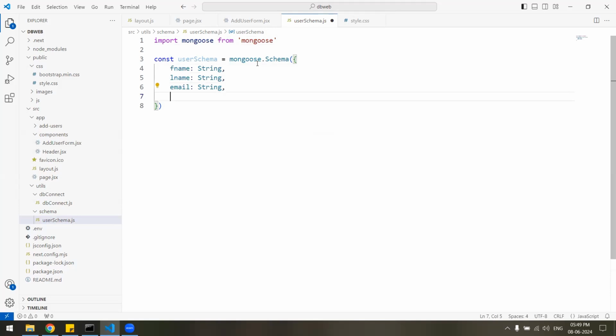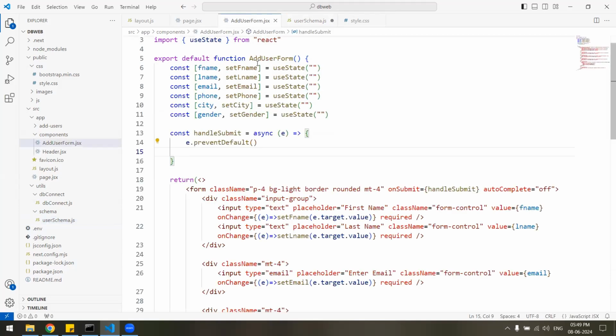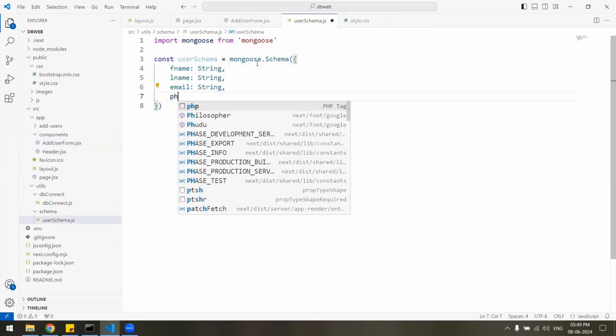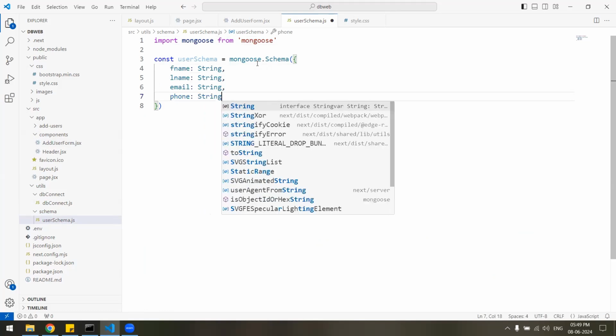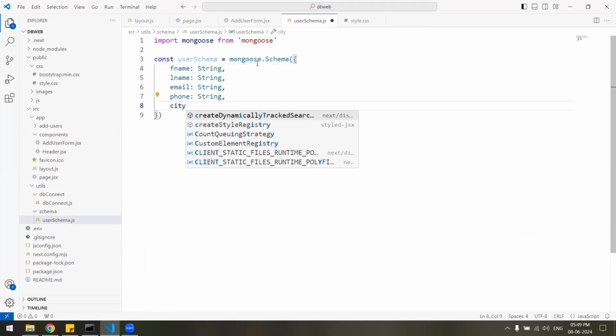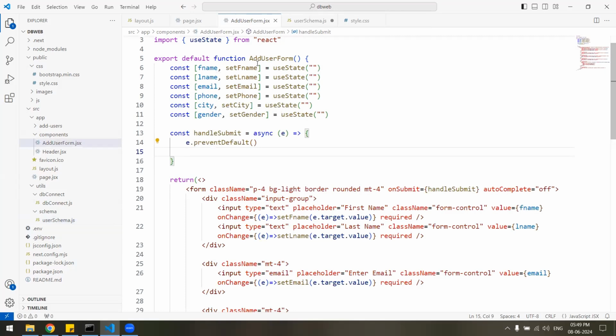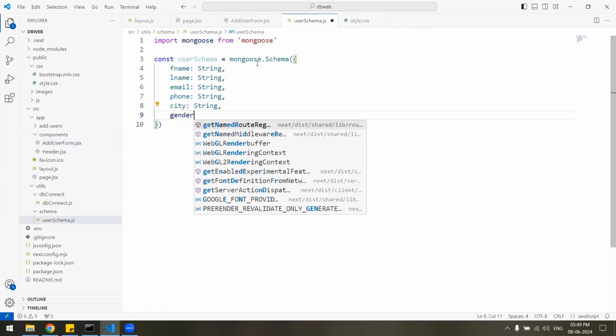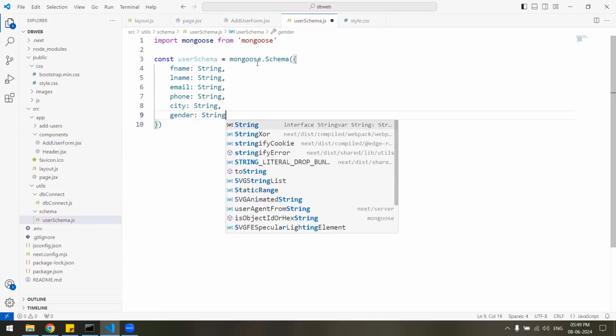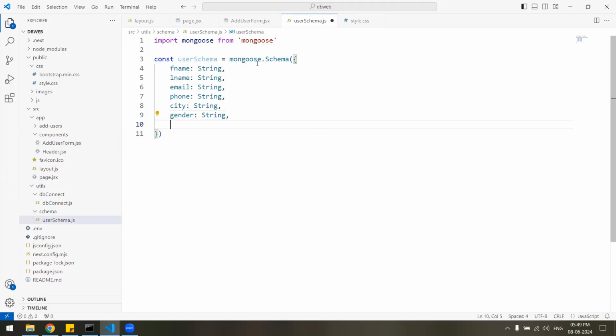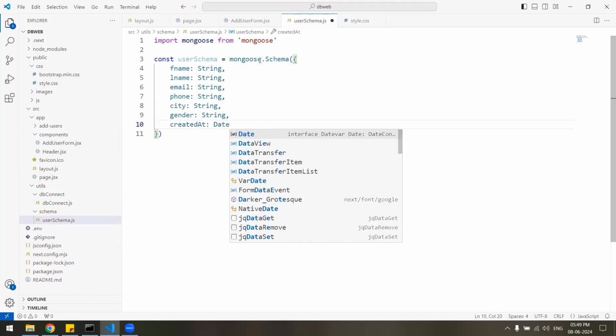Then phone, let's say it would be a string. City, string, and then gender, it will be a string. And let's say we'll record a create date as well. So let's say createdAt, and it will be a date.